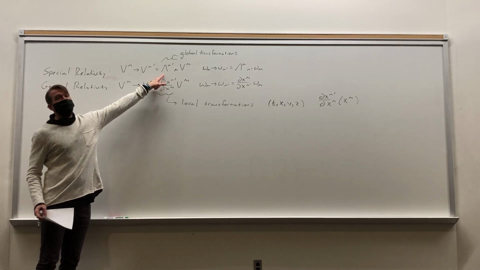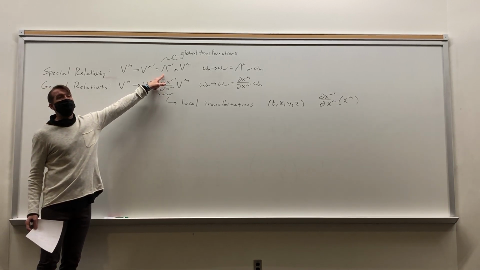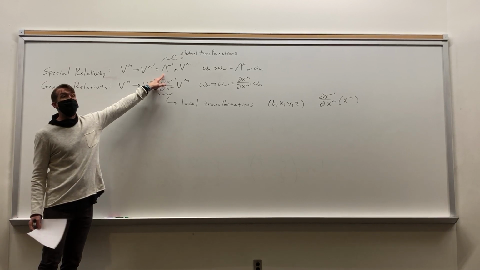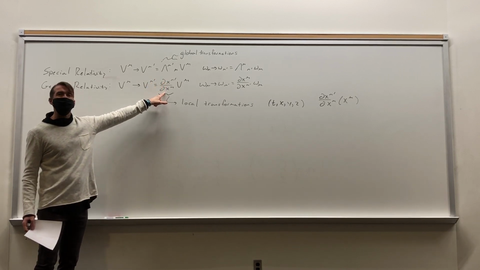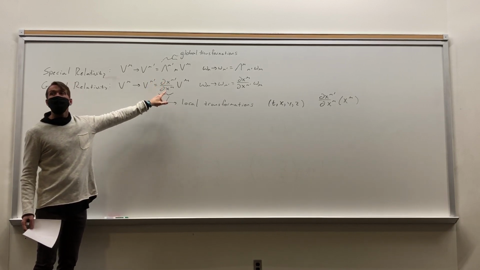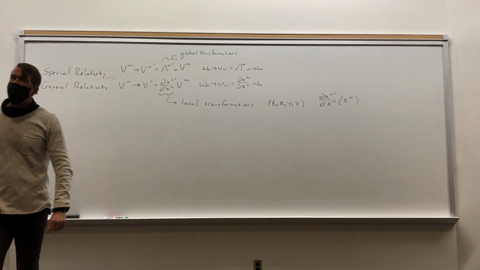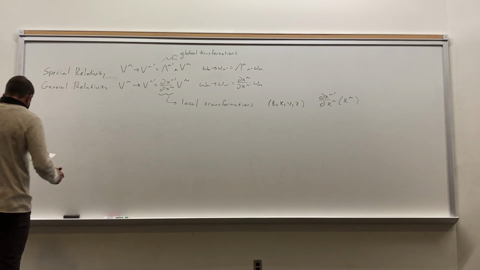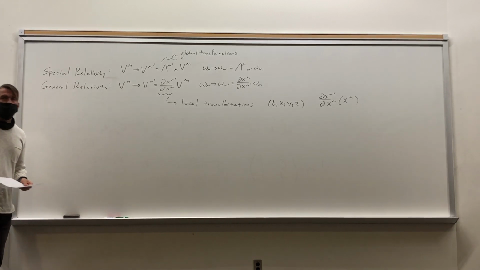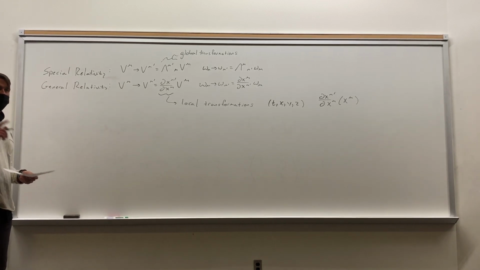But here's the really big observation. What's the derivative of this, with respect to where you are, with respect to x mu? It's 0. It's just a bunch of constants. What's the derivative of this? Not necessarily 0. Okay? This is going to play a very, very important role for the following reason. Are you ready?